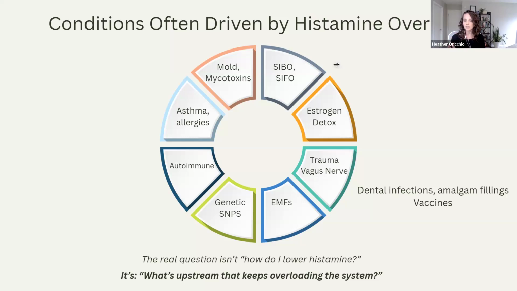And, you know, with the dental infections, with root canals, with silver fillings, I really try to urge them that has to be addressed first, because we can be doing everything right that we want systemically, but if you have root canals or silver fillings, they can be triggering the vagus nerve to be in a constant state of fight or flight. And so it's like you could be doing all the nervous system training you want. You could be doing all the great protocols, lymphatic support, castor oil pack. It doesn't matter. So I really try to make sure they are seeking out a holistic dentist and getting the proper dental care.